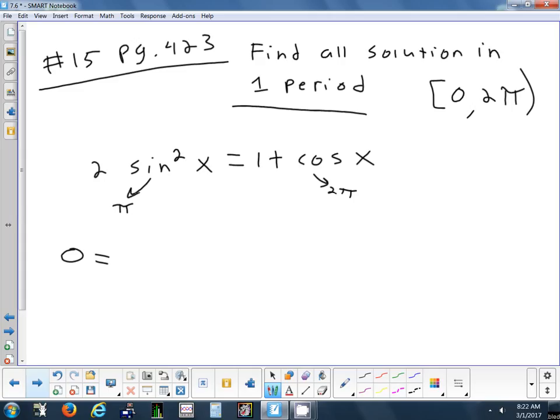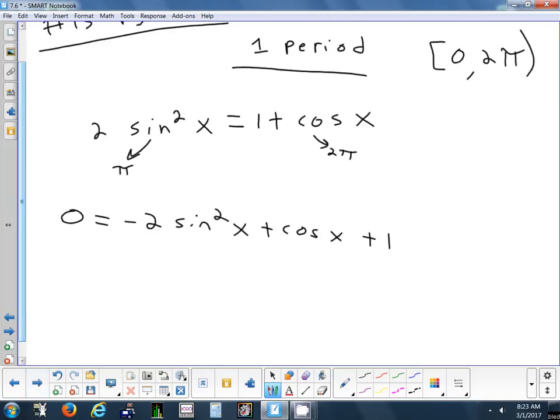I'm thinking ahead a couple steps to when I do a substitution, and it's going to turn the sine squared back to a positive for me without having to divide by -1. If you don't want to do that, that's fine. Just divide by -1, it's simple. So I'm going to have -2 sine squared x plus cosine x plus 1. And now we've got it equal to 0.